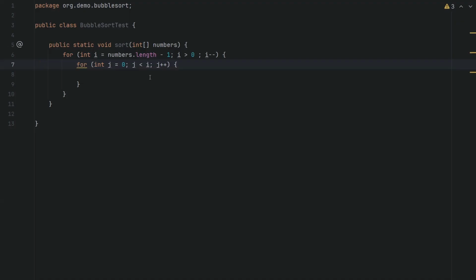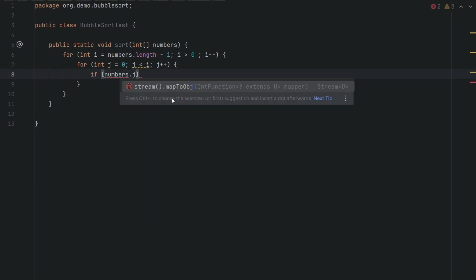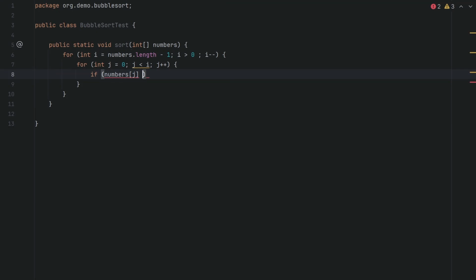Let's go back. Now inside here, we do the comparison and we say if the element in our numbers array pointed to by j is bigger than the one pointed to by j plus 1, then we're going to swap them.